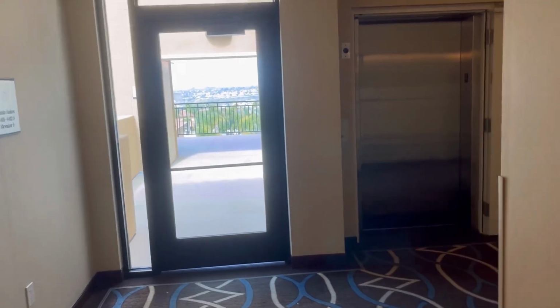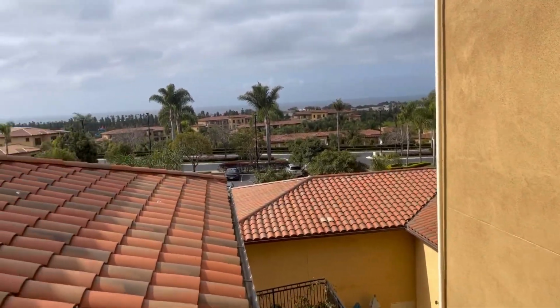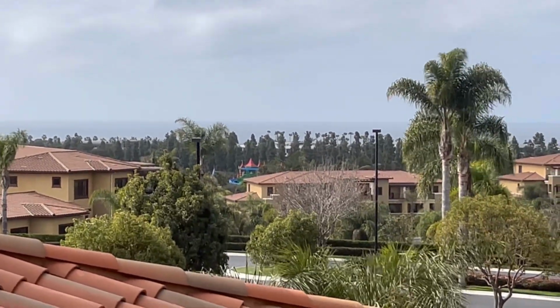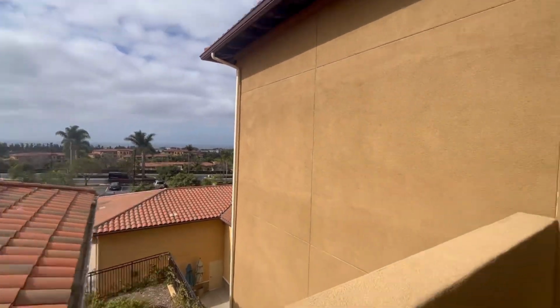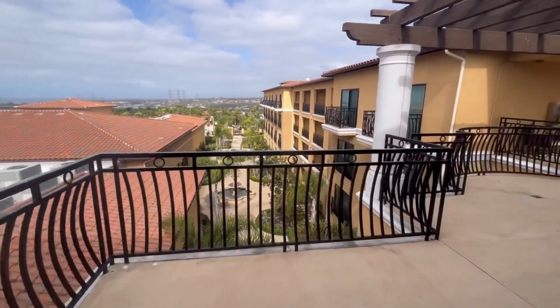All right, guys, so we're coming out of our room, and we kind of told you guys that Carlsbad was going to be a very beautiful location. Scenic views, and check it out. This is just us leaving. Oh, you know what's funny? From here, if you look closely, from the Sheraton Carlsbad 4th floor, there's some outline buildings of Legoland. Check it out. I told you we were close. Didn't know we were exactly that close, but definitely. There's a nice ocean breeze going on right now because we are close to the ocean, and of course, just the awesome views you get from the 4th floor of this property is really nice.